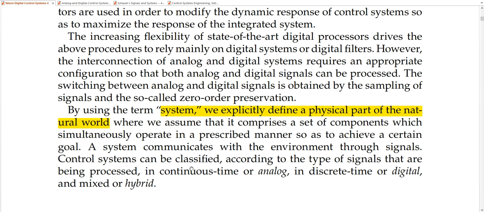If a continuous time signal is used, we consider that as analog. But if the signal uses discrete time, meaning it has levels, it could be 2 or 3 levels. So it is discrete, with different levels. You define the different levels, so we could say it is digital. Or if both analog and digital are used, we consider that one as hybrid.